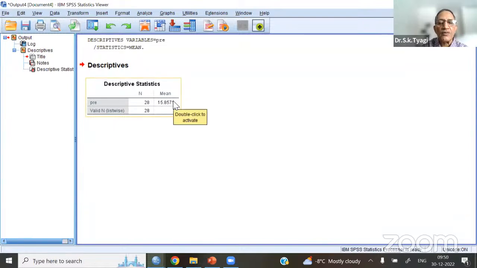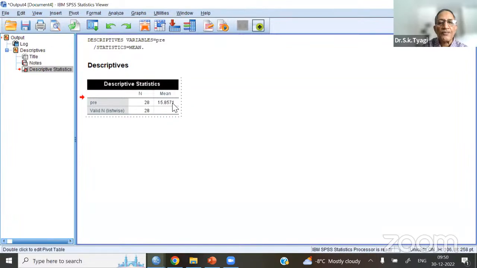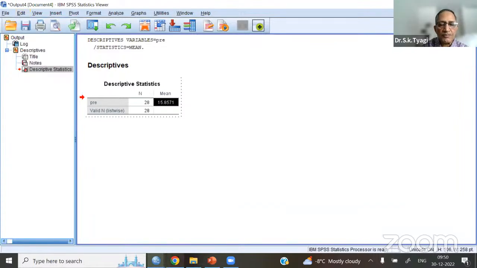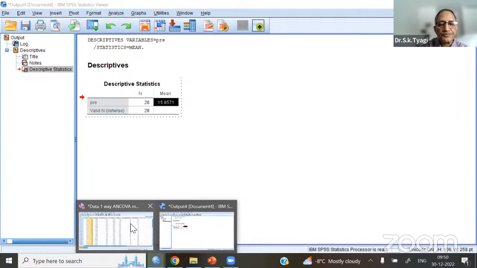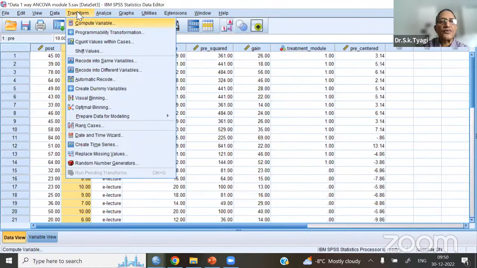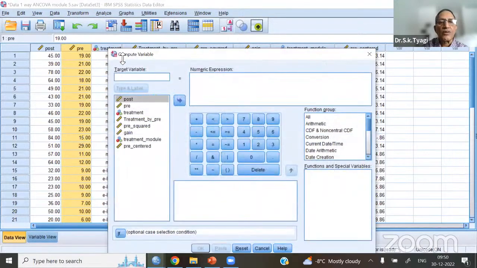Now from each score, I subtract this. I copy it, edit, copy. Go back to data. Now create another variable: transform, compute.